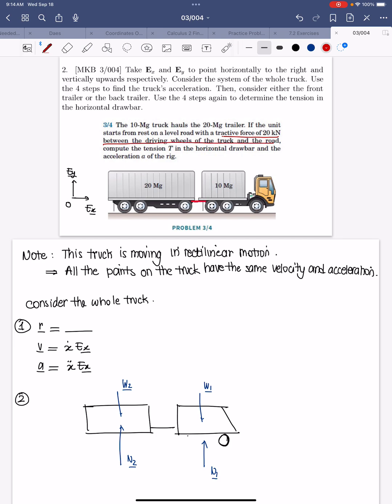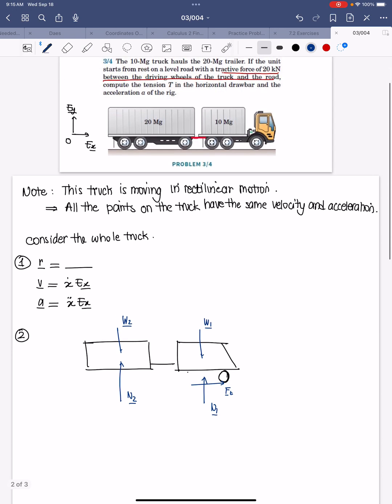So this is the attractive force. I'm gonna call it F sub T, attractive force. Now, why did I draw it this way? Well, let us think a little bit. This truck is moving forward along positive EX. So if I look at the wheel, this is the front wheel of the truck. It's rotating with an angular velocity omega like this. Doesn't really matter what angular velocity is right now, but the point is that this point on the truck over here, the point that is touching the road, has a velocity in this direction.